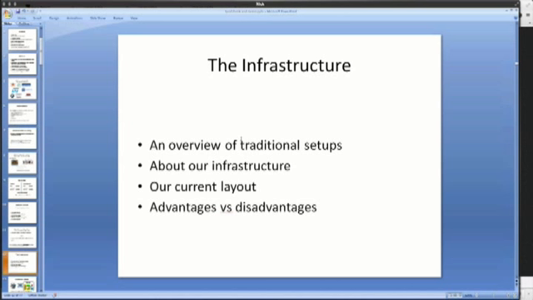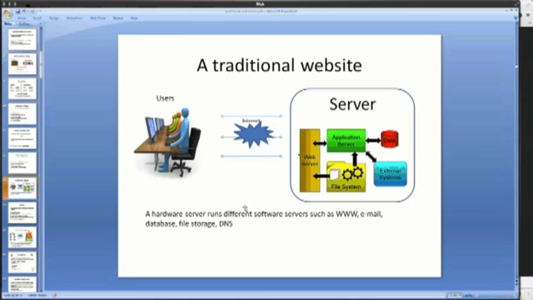We're then going to show you a layout and example of our existing infrastructure, how it's built, how it's designed, the general principle behind it, as well as the current layout and cluster locations throughout the world, as well as its scaling capabilities. What happens when a lot of traffic comes in? So during a traffic spike, what happens when demand is lower, and how we are able to save money with our present infrastructure, as opposed to traditional infrastructures that just deploy a number of servers and other resources and then just wait for them to fail one day before performing further upgrades. And lastly, some advantages versus disadvantages in both of these types of setups.